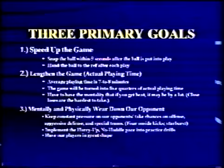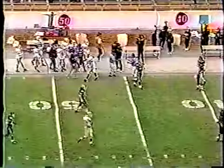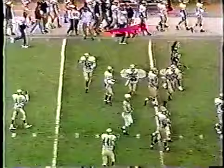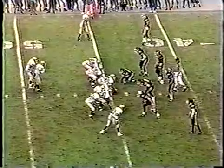So we can get that play going as fast as possible. Here's some actual game footage to show you the speed of the game that we're looking for. A long pass play that we completed. First thing, our player wants to give the ball to the official. As we pan to the left, you'll be able to see our play caller. There's our signaler coming to play. He's already signaling the formation. There's our board. Now he's signaling the play. That's a pretty good job of getting the information into him. So now it's just a matter of waiting on the referee to spot the ball. We'll see how quick we get it to snap. Put the ball in play. 1001, 1002, 1003. That's a really good job.